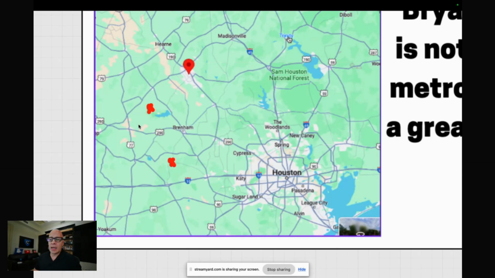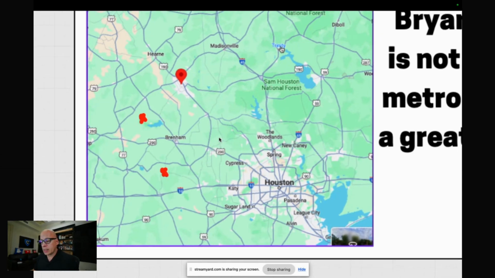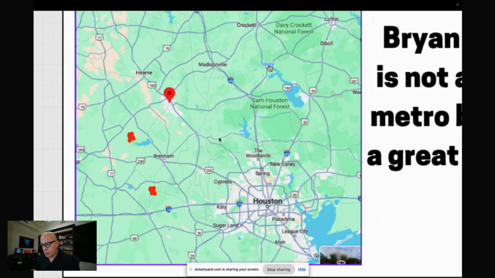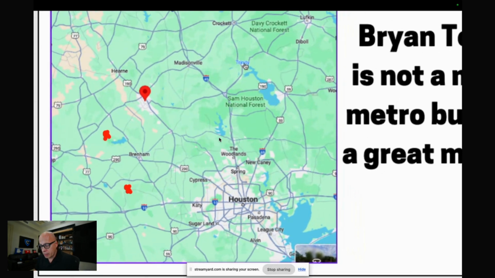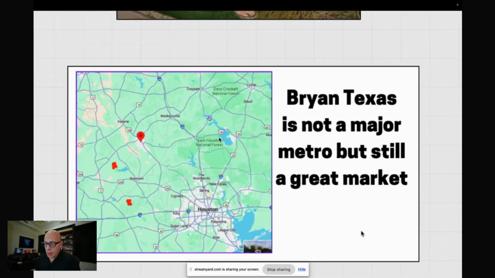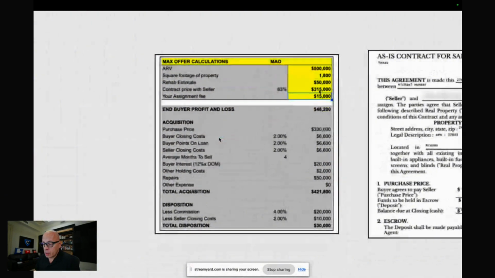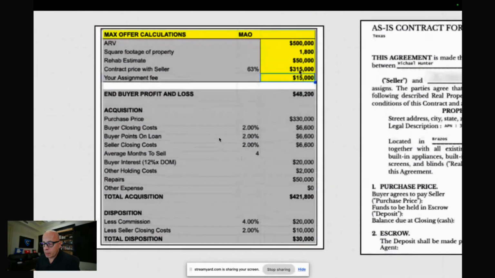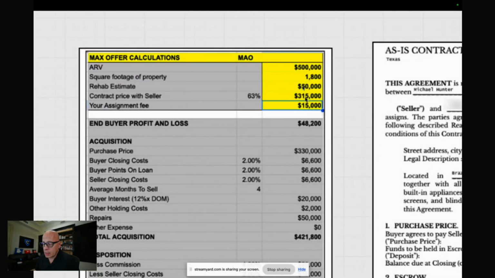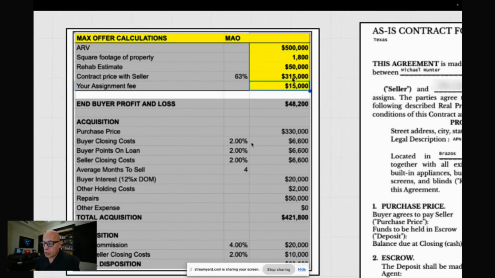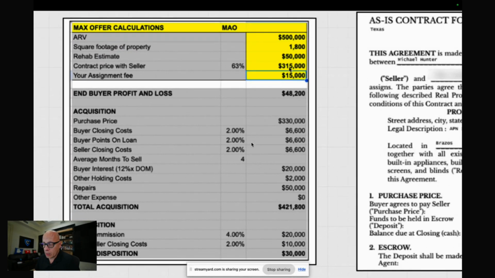Well, it's okay. You're not paying that much for those leads. And then at the end, those may not be viable leads. Not every single lead that comes in the pipe is a viable lead. And so now we have this property here with lots of activity, and we have a simple plug and play profit calculator. We just input the stuff that's in the yellow here, and then we're able to determine exactly what we can offer on a particular property.